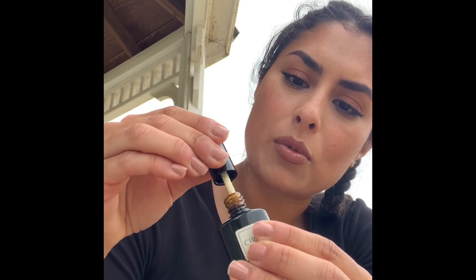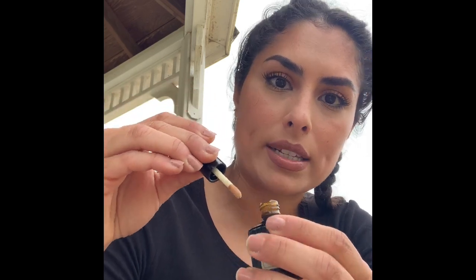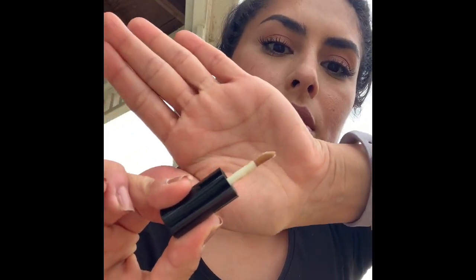This is the Circe Brow Serum. You want to make sure you shake it up. I like to make sure I clean off the edges of it because Ms. Moores was explaining this is very concentrated, so you only need a little bit. I like to wipe off the excess so I don't waste it. It's a doe foot applicator. I like going in, especially on my tails — that's the area I need the most growth. Just pushing it into those areas and sweeping out gently with longer strokes. I only need a little bit because it is a serum, so it's going to penetrate. But this is amazing. I've definitely seen growth on both tails. I love it and it's a beautiful product.